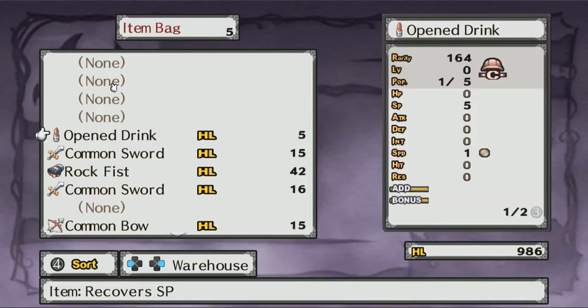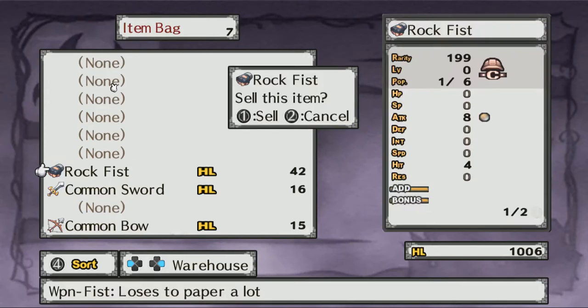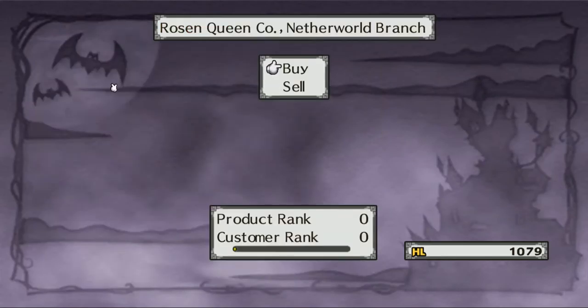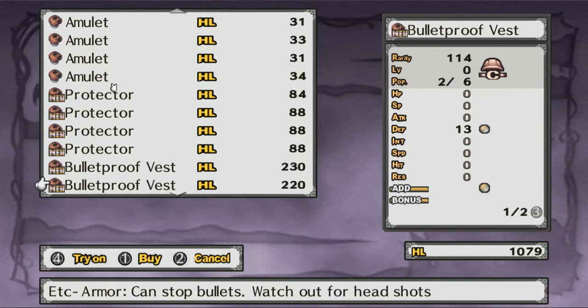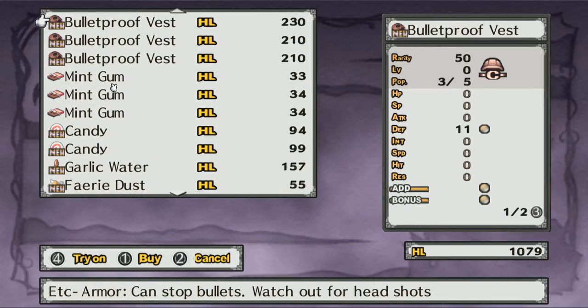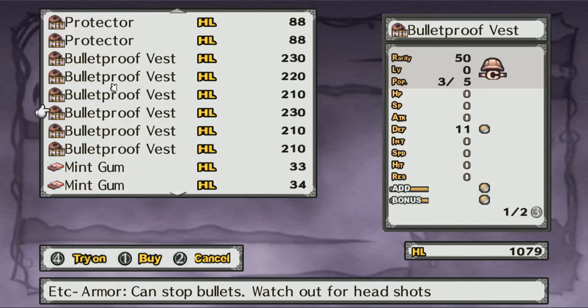Is there like a sell all button? Maybe it's not. Alright, and that's all we got. Alright. I'm at the armor person. How much money do I have? I have a decent amount of money. Alright. What's that adding on?